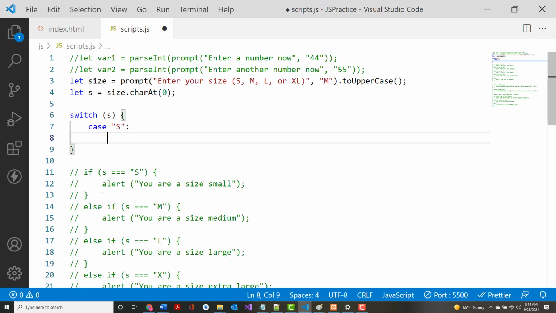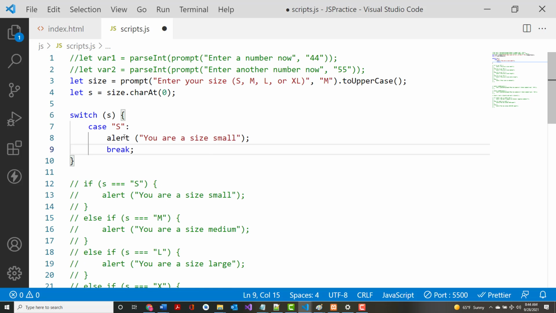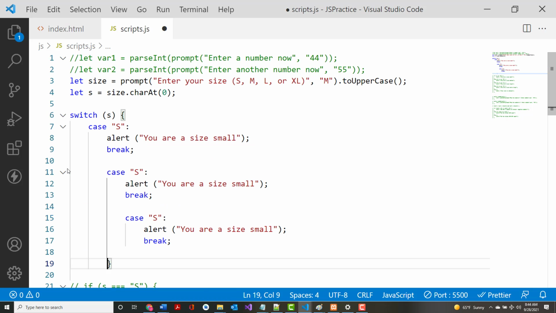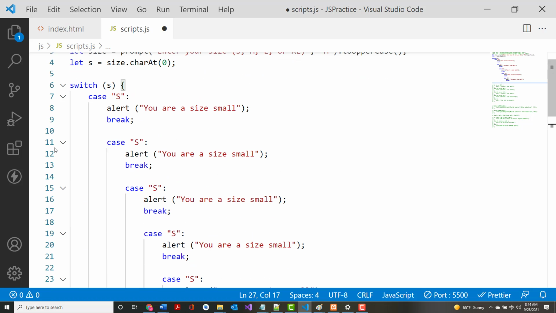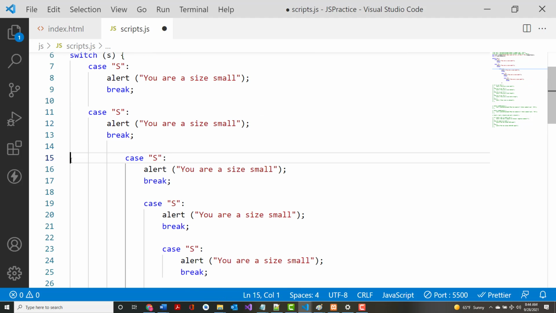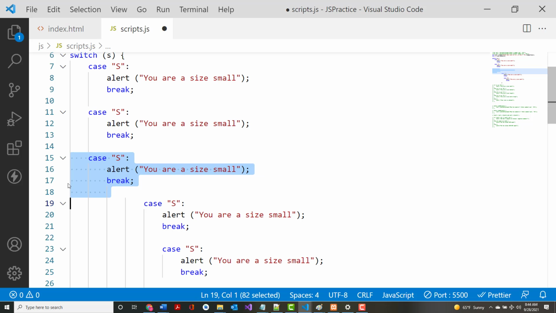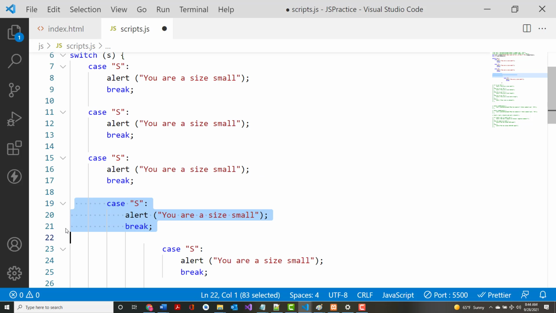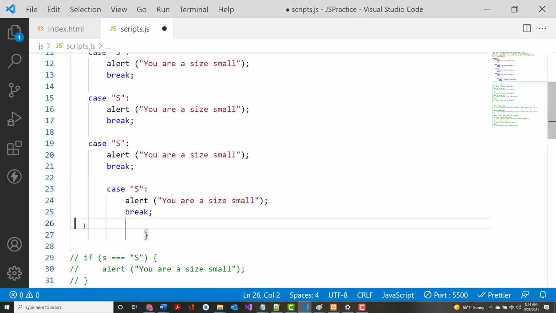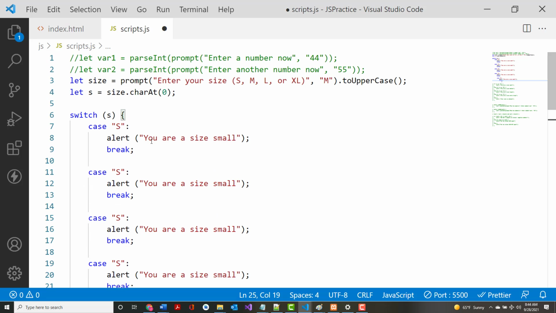I'm going to steal all these alerts. In fact, let me just do this because it'll work a lot faster that way. Small, medium, large, extra large, default. One thing I hate is it screws up with my tabbing here. All right. So that's a small.